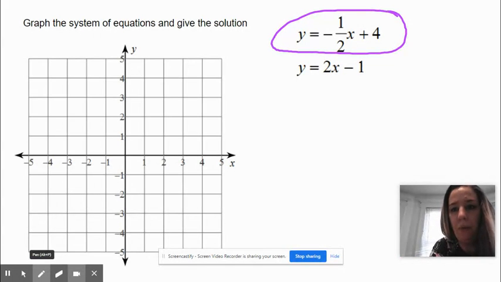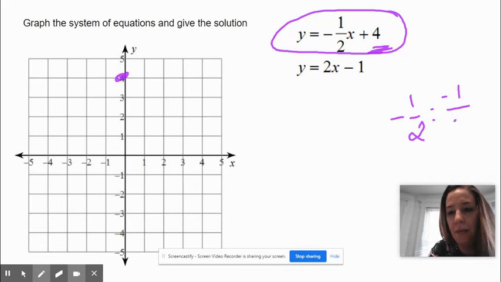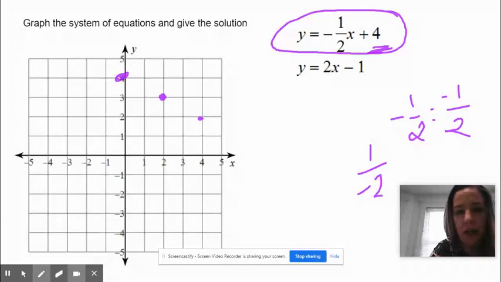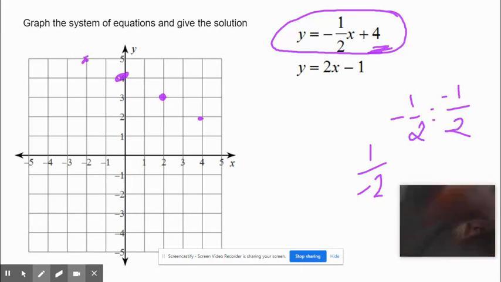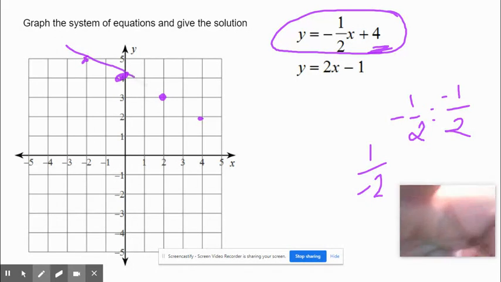Now, if you remember, our y-intercept is 4. So we go here to the 4. And our slope is -1/2. So remember, you can either assign the negative to the top, right, and go down 1, right 2, or you could have assigned it to the bottom, which would be rise 1, backward 2. So you're still on the same line there, hopefully.